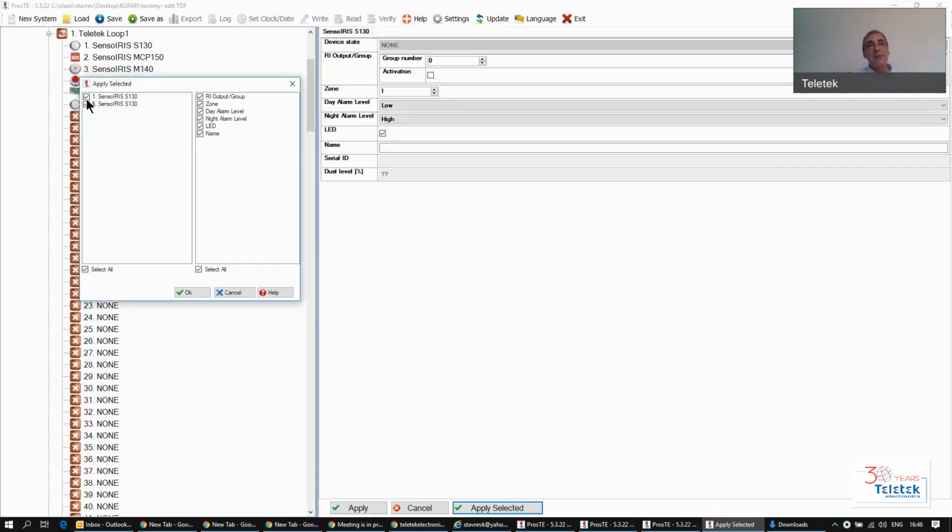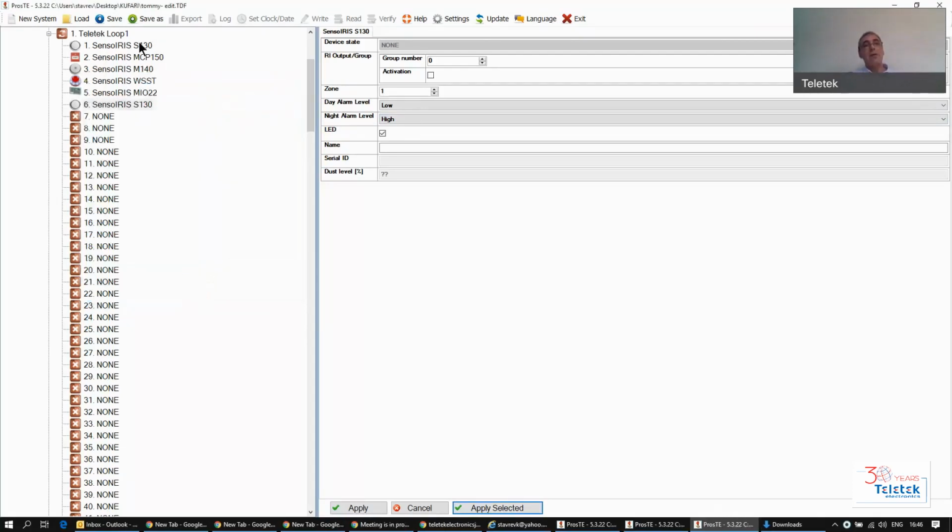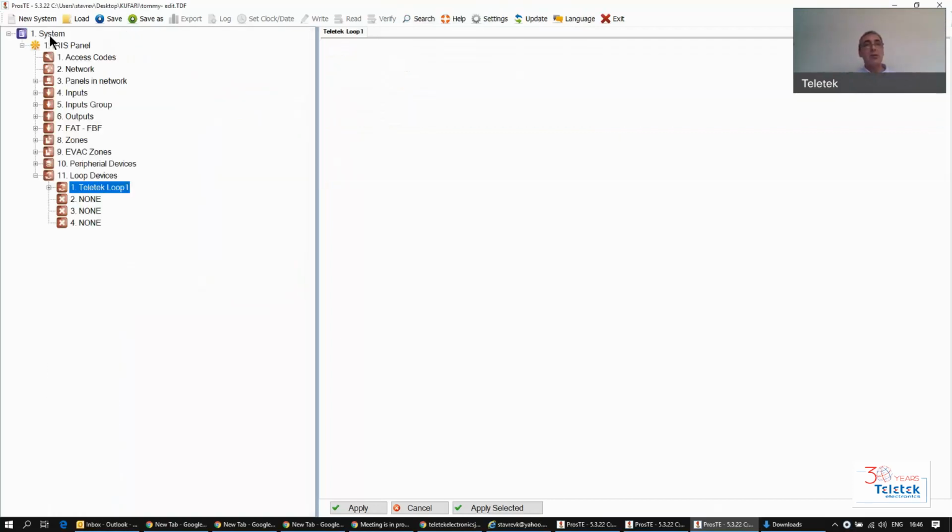The panel shows me the available detectors that can be set up this way. So I choose them both. And I don't want to clone their names, their LEDs, etc. All I want to do is clone their day and night alarm level. I click OK, and now if I go to this detector, you can see alarm level low during day, alarm level high during night. So this is it, the so-called cloning option that you can make a template, and with this template you can transfer it or clone it to all detectors, devices, zones that this option is applicable to.